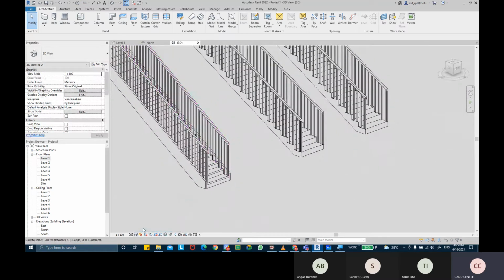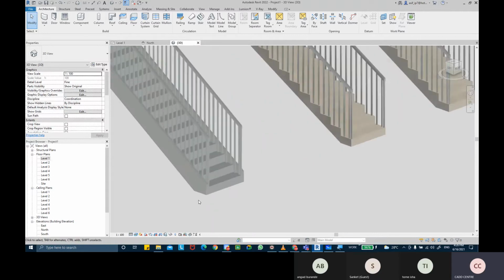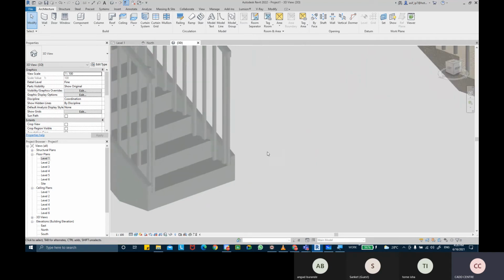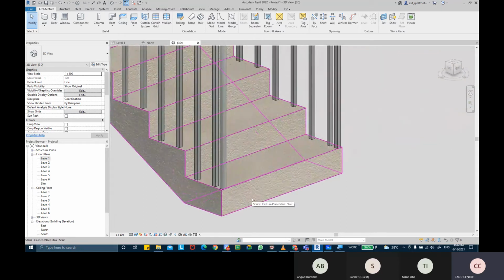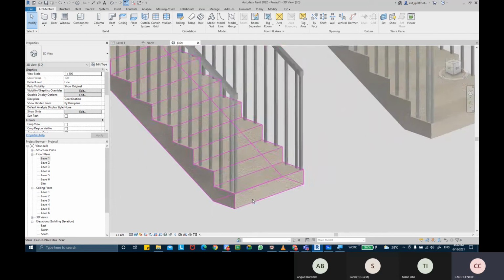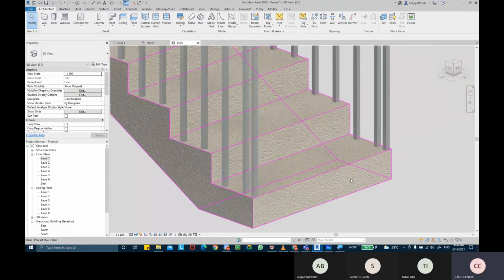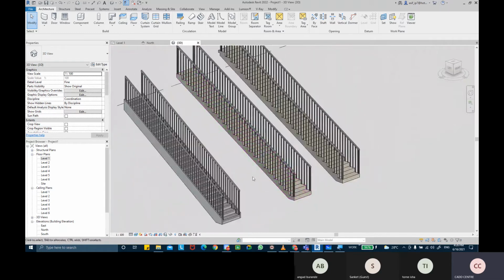Okay, I can switch this to realistic mode and find details. As you can see, this is the assembled staircase, which we can apply the material of wood. This is the cast in place, which already has the structural material. The RCC concreting material is already applied. And this is our precast staircase, which is also having the RCC concrete material applied. Basically. Okay. We can edit these staircases.